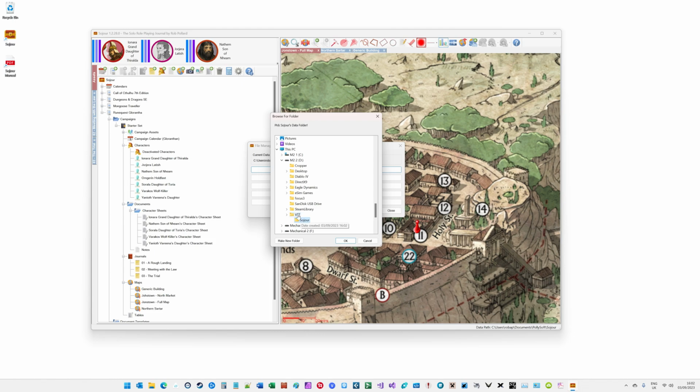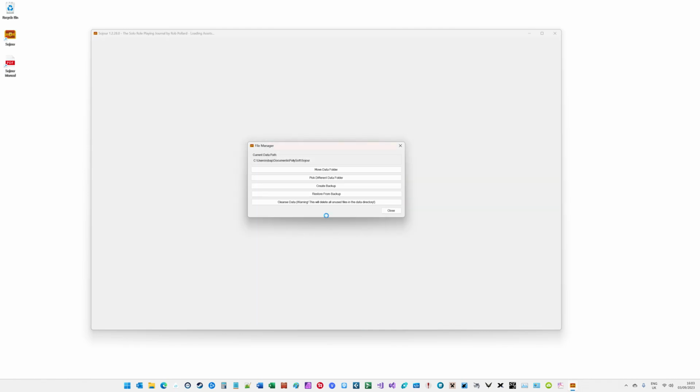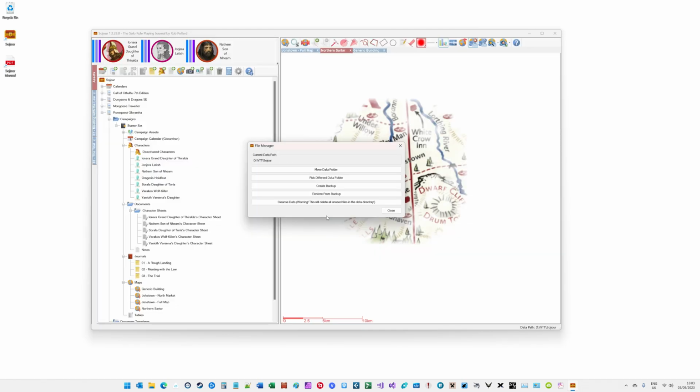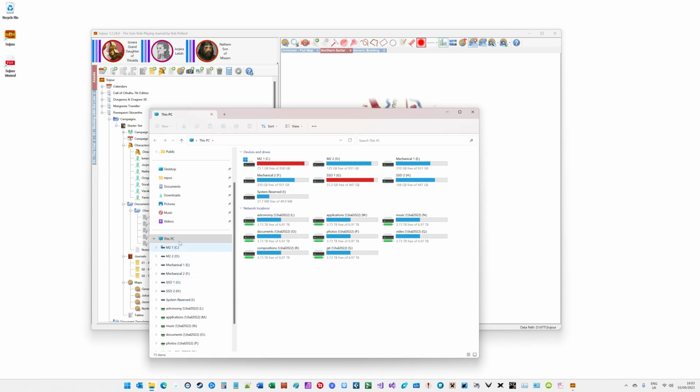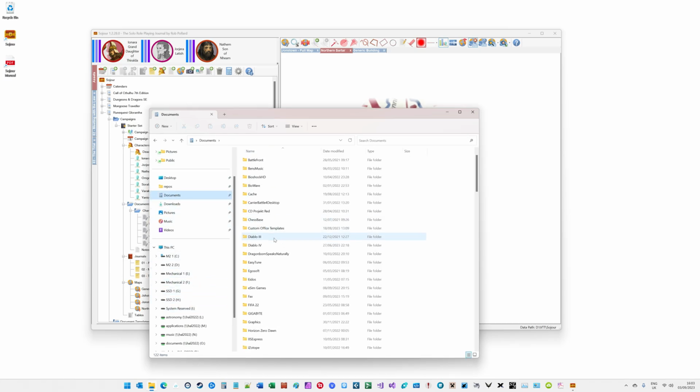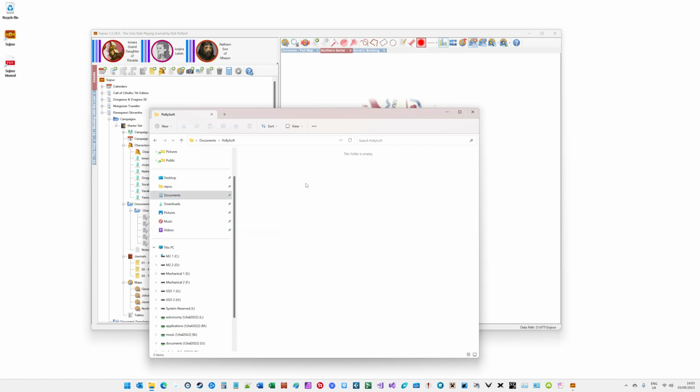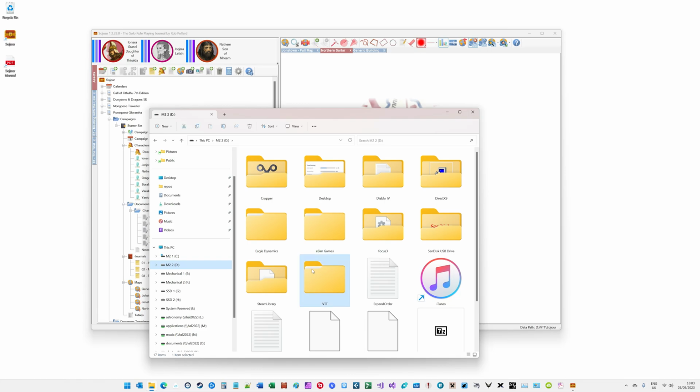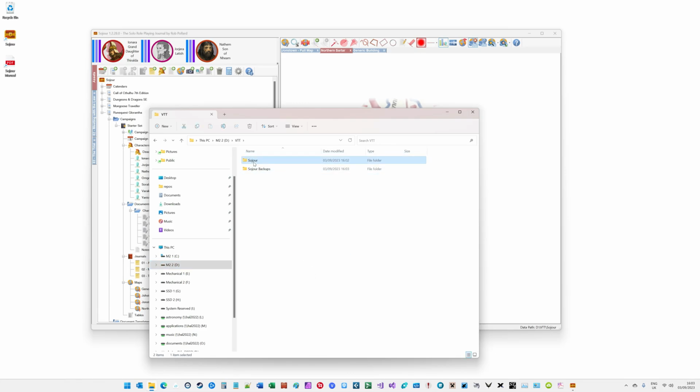You can pick VTT. It just means that your backups will end up at root level, that's all. So we're going to go for that, hit OK, and then Sojour will move your game across. And you can tell it's moved across because it actually says there. And if we go to our file explorer, you should see that under Documents, the Polysoft folder is no longer there. Well, it's there, but there's nothing in it. Completely empty. And that's because everything's been moved to the D drive, VTT, and there we are. It's all been moved there.